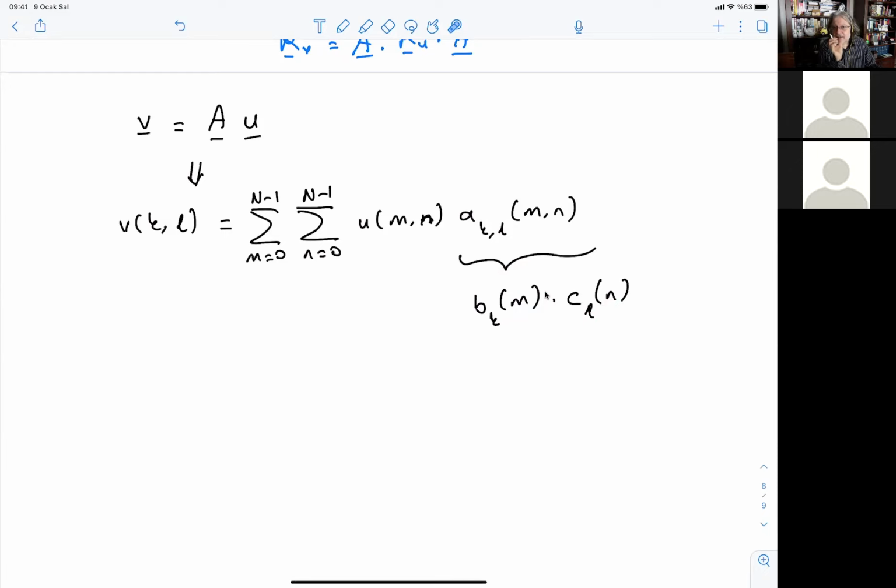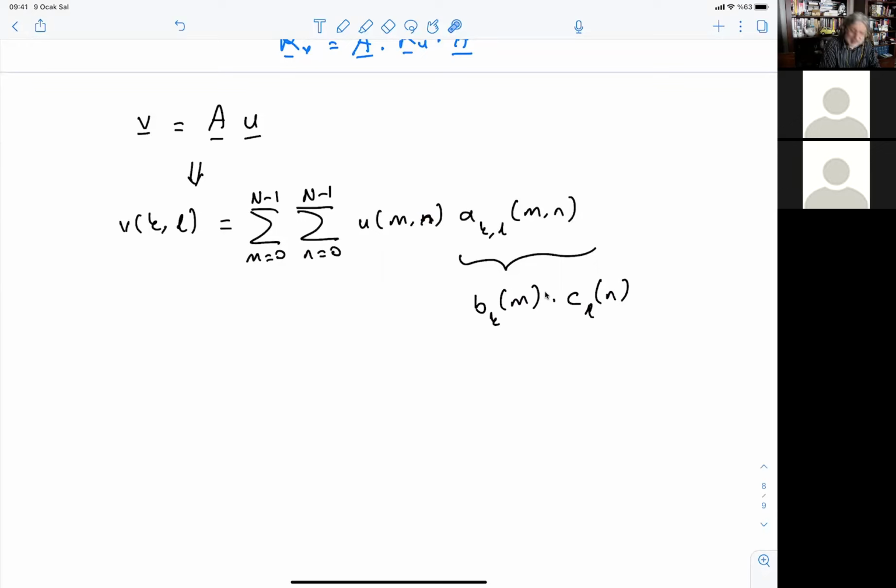If I can write it like this, it means I'm splitting 1 dimension corresponding to M and its transform, which is notated by K, M, separating it into 1 form, which will be concerned with the rows of this U matrix, because I will only consider U of M, for example. And then this C of L, N is taking this L and N parameters only, which is making a transformation of the columns of U of M, N. So I will be considering like U of N in the column format only.